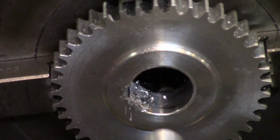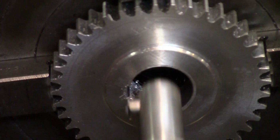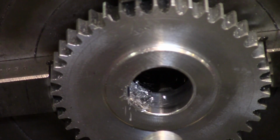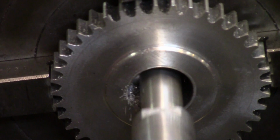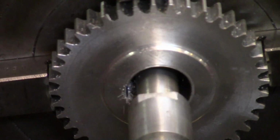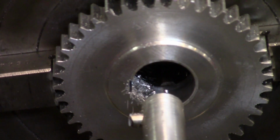Once we've done the notch on this side, I'll do the one on the other side. I'm going to do most of this off camera. The other side I'll do completely off camera, but I believe you can see the notch that's forming in there already. That's a 3/16, and it's going to fit a 3/16 key. All right, I'm going to be back when things are a little more done.